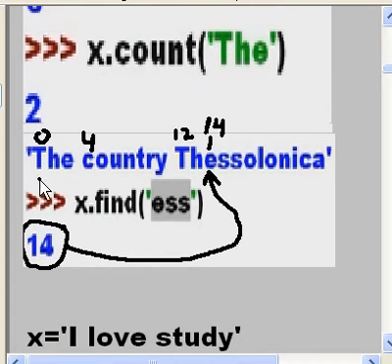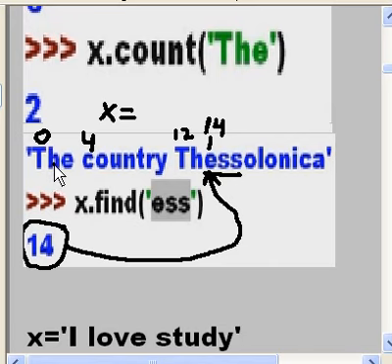Now we have another string. X equals 'The country Thessalonica'. So, x.find('ess'). All right, there's the ess. What position is it in?